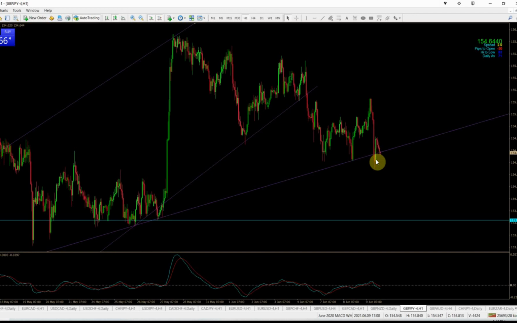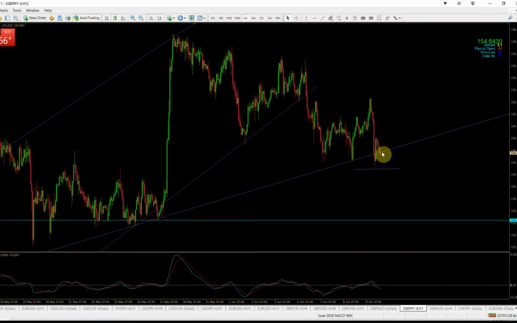So here's the 1-hour chart. Came down, challenged this trend line. We had this big bullish candle, and now we've retraced again back. So really, you could say as long as we hold this price area right here, although you could go down to here, as long as we hold this area, even if this retraces 100% back to this low, this is still a good potential long setup. And really, it's a very low risk long.